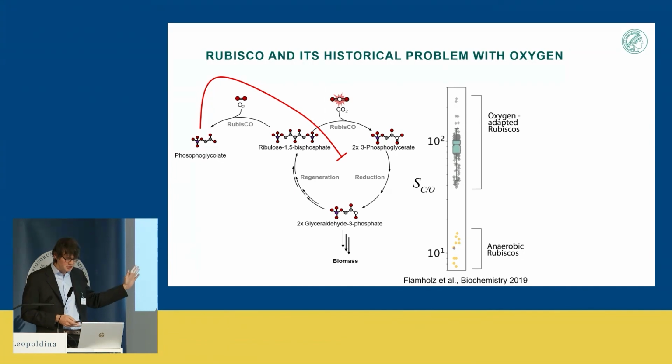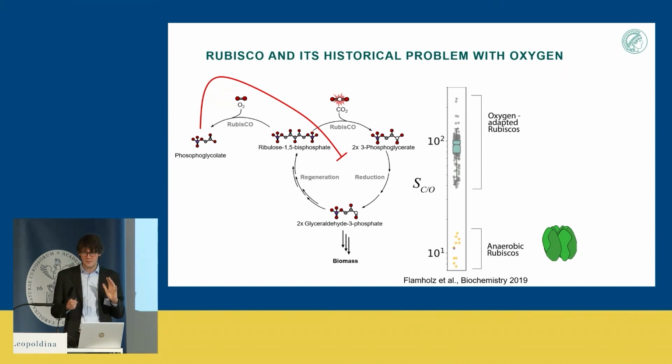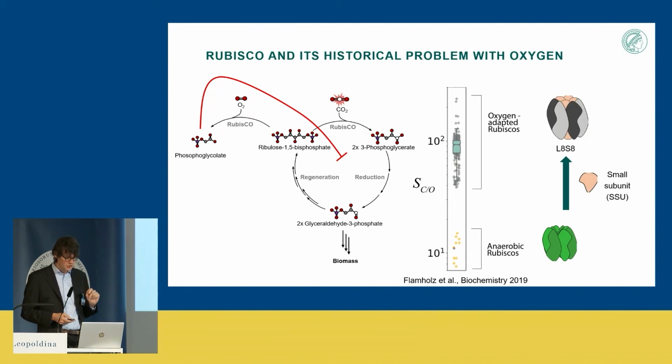So for a long time, people didn't know what distinguished these two classes of enzymes, and there was only one hint, which is that these kinds of enzymes make different complexes. The more ancestral type rubiscos look like this. They are formed of a basic unit that's a dimer, so that's two polypeptides coming together. That's in red and green here, and then several dimers can be arranged in a kind of barrel, and that then catalyzes CO2 fixation. Whereas all the oxygen-adapted ones have an additional protein component, the so-called small subunit.